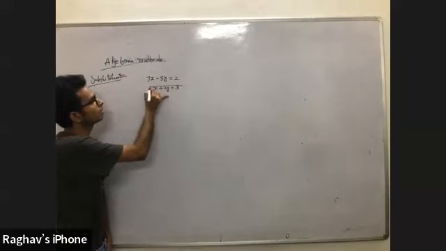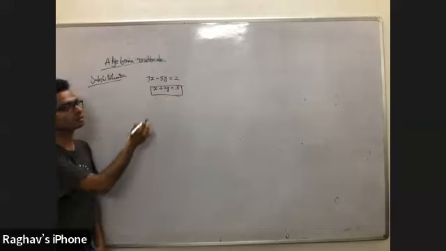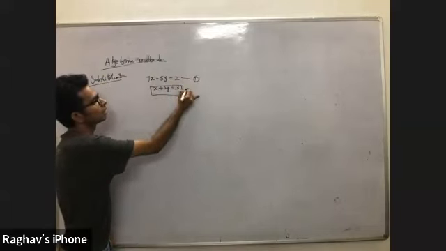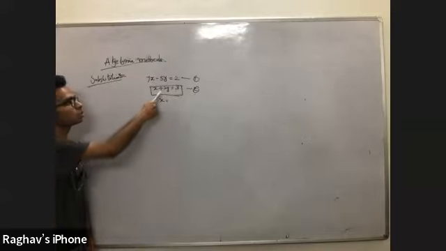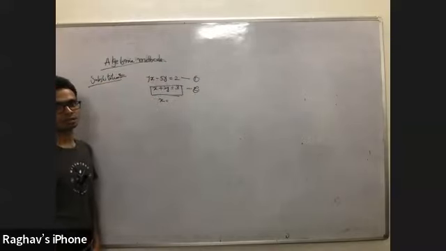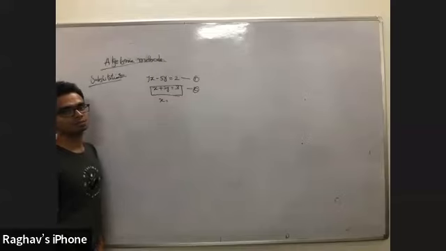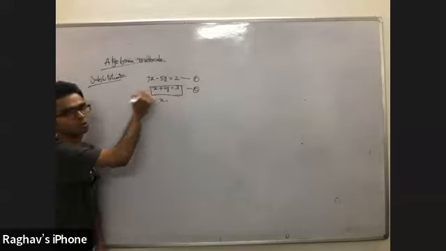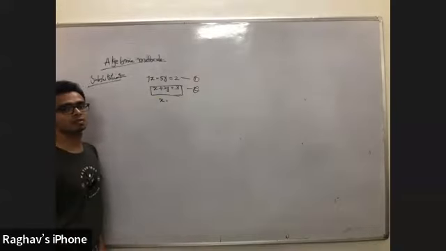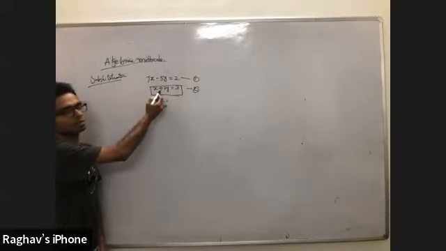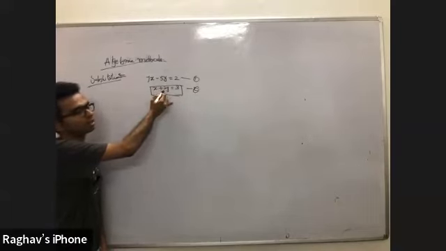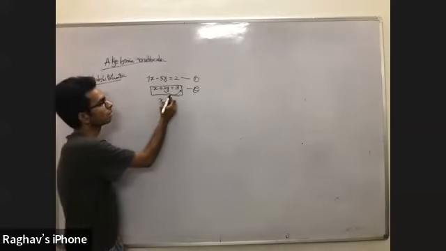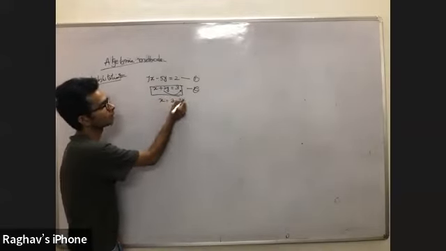What we do is, from here, what is the x value? Anirudh, x equal to? This is equation 1, this is equation 2. From equation 2, x plus 2y equal to 3. What is x in terms of y? It is plus 2y. If it goes to this side, it will become minus 2y. x equal to 3 minus 2y.